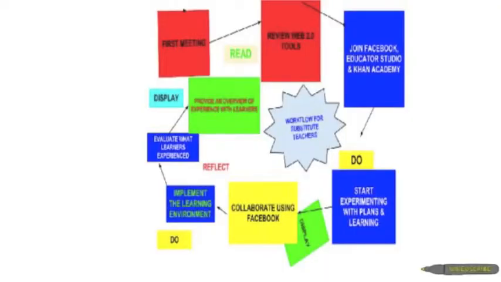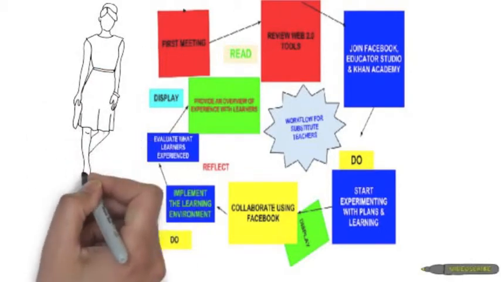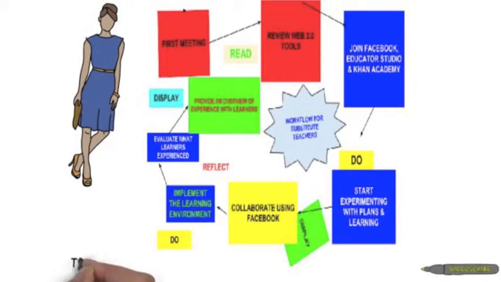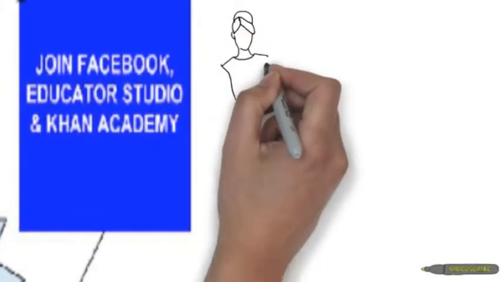Therefore, the design and development process I went through in developing my capstone project was the R2D2 model that I put in effect. The read, reflect, display, and do R2D2 model is considered a problem-solving wheel that can represent phases of learning. Also, this can be reading and some exploration, to a reflective writing task, some visualization of the information that was learned, to overall attempts to implement the source of training and tutorial.